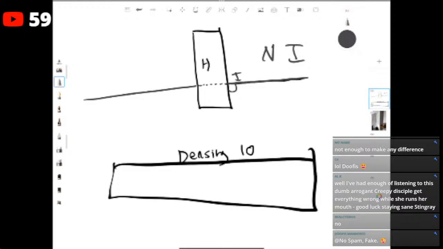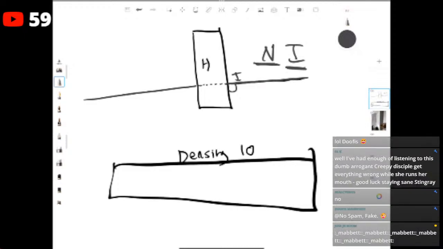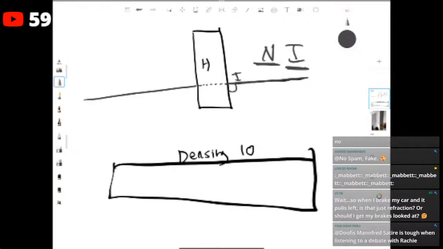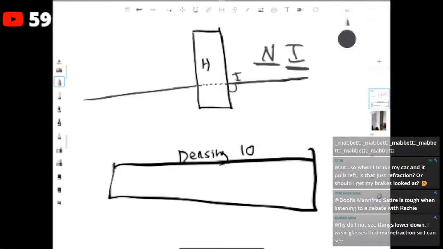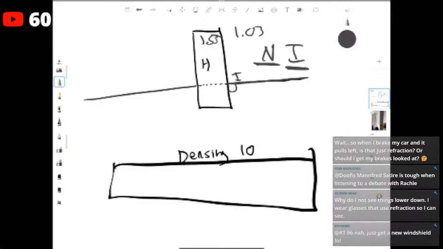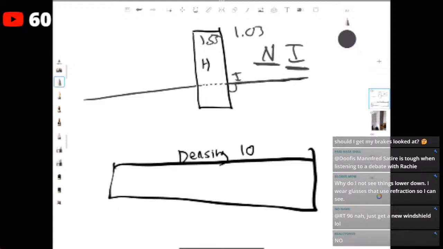Explain to you that normal direction and incidence angle are incredibly important. Not just the fact that this has an IOR of 1.55 and that this is 1.03, as in air and glass. No, that's not the only thing. That's so not the thing. Otherwise, windows would mess you up. I agree. And people say when light goes from a more dense medium to a less dense medium, as in entering a glass, that a refraction occurs. Now, I look out my window, there is no refraction.